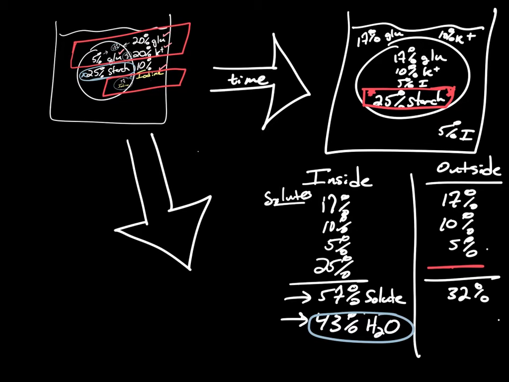43%. No, it's not 43. 32. Come on. 100 minus 32, people. Yeah. 68 is correct. So it's 68% water outside. 100 minus 32. I know, I would get that for both of them, but I don't understand. Well, in the previous one, it's 57% solute, so 100 minus 57 is what?